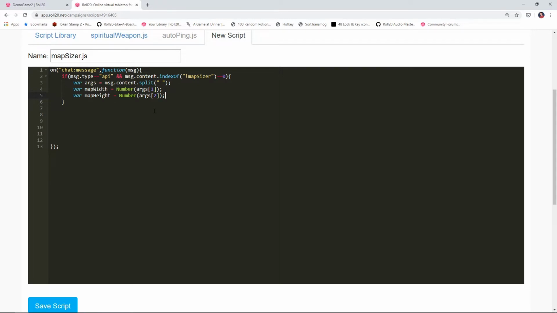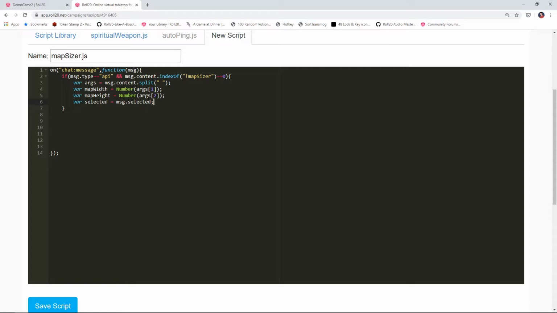Okay, now when you saw me run the command at the beginning of the video, you saw that I dragged my image from the library onto the page, and I had the image selected when I ran the command. So what we're going to do is take that selected image and set its width and height to these values here. But the first thing we need to do is get a reference to the selected image. So the way we're going to do that is by saying var selected equals msg.selected. And this basically says get whatever object was selected at the time that this command was typed into the chat window. So we're going to get that.